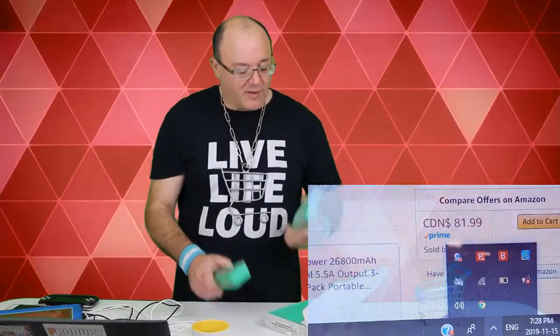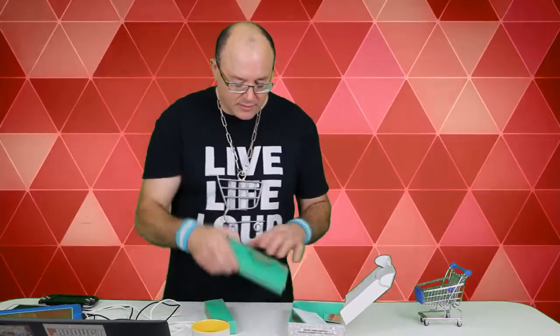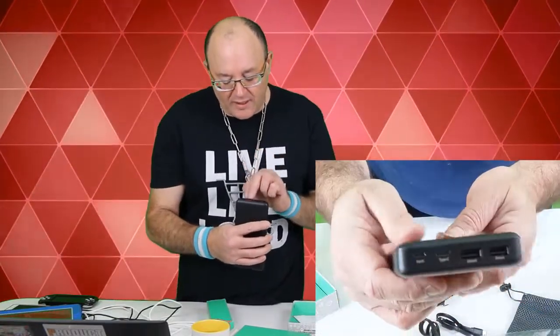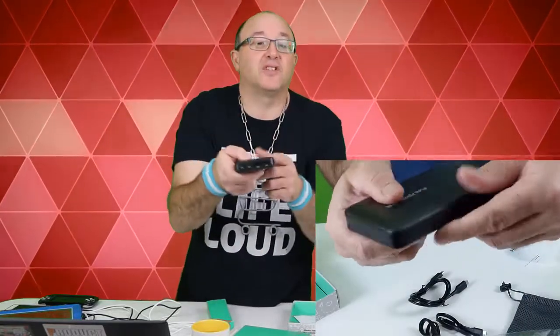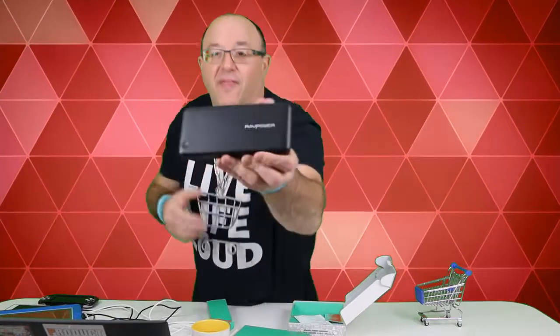Here we have it. We got two packs in here and a little hello manual. Now that's a brick. We have two USB chargers — one Type-C and a regular USB charger. Multiple different types of power choices. You'll be very popular in business meetings, with your friends, in the car, or on a road trip when you all need power.